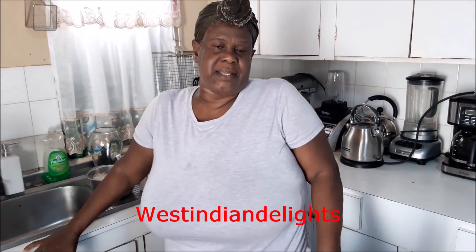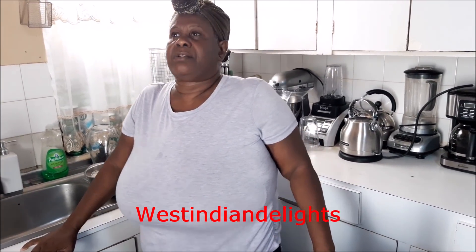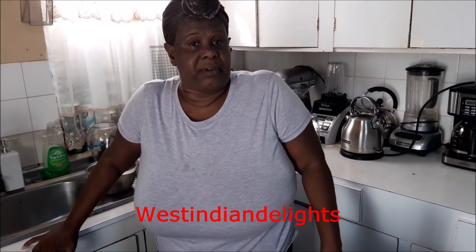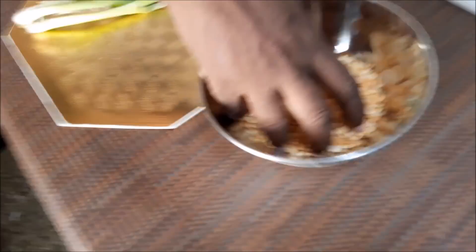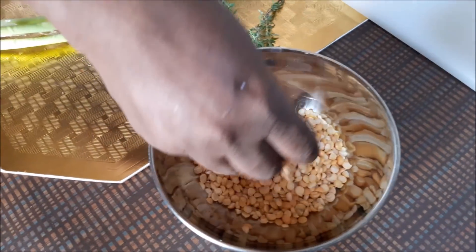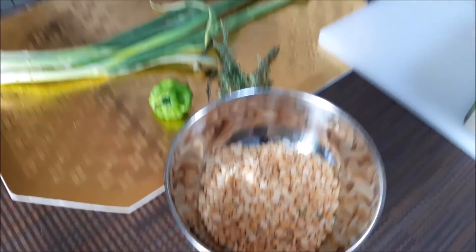I never use white rice but I guess you could use brown rice, you could use parboiled — whatever you want to use. This is something that we don't see being prepared very often nowadays. I've got here some split peas. Mind you, there are some brighter-colored ones, but back in the day this was the color. I do have some of that brighter color but I just could not put my hand on it, so I decided to use this one.